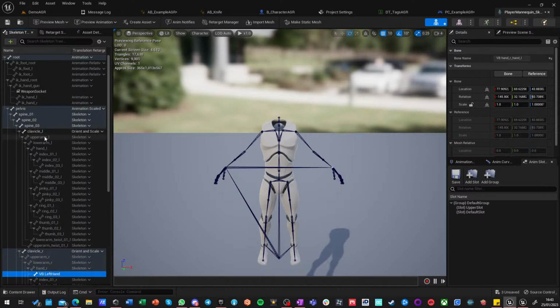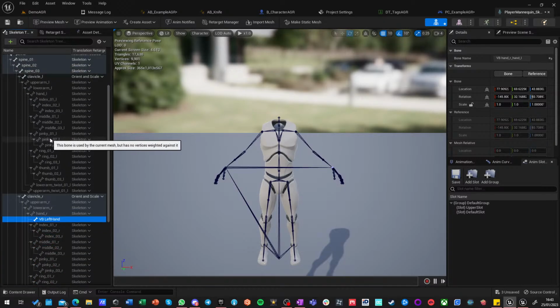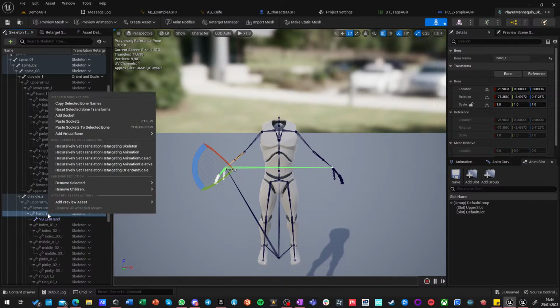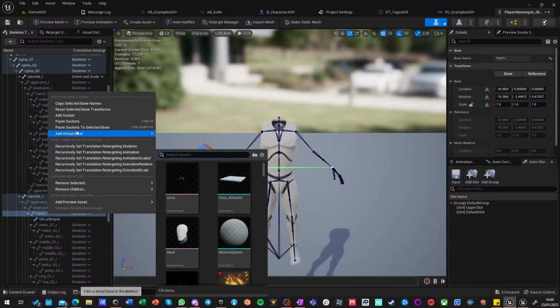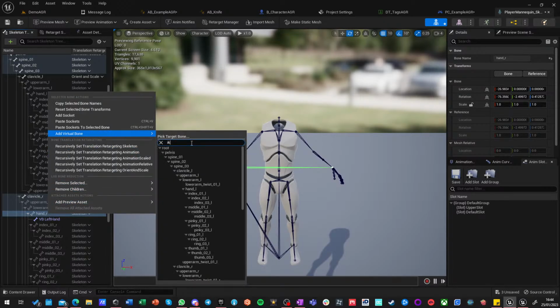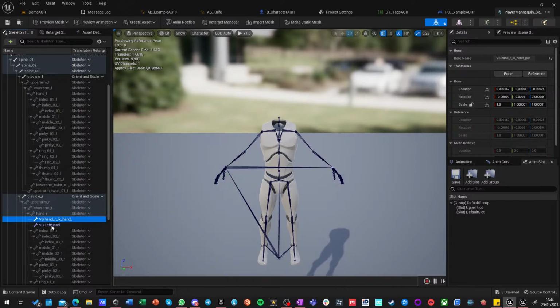And then we're going to say that from our right hand, we're going to add another virtual bone to IK hand gun. And we're going to call it VB gun. We might need it.